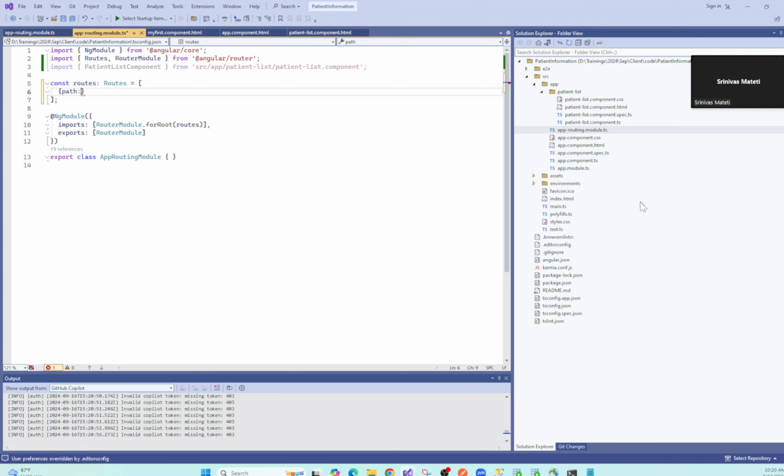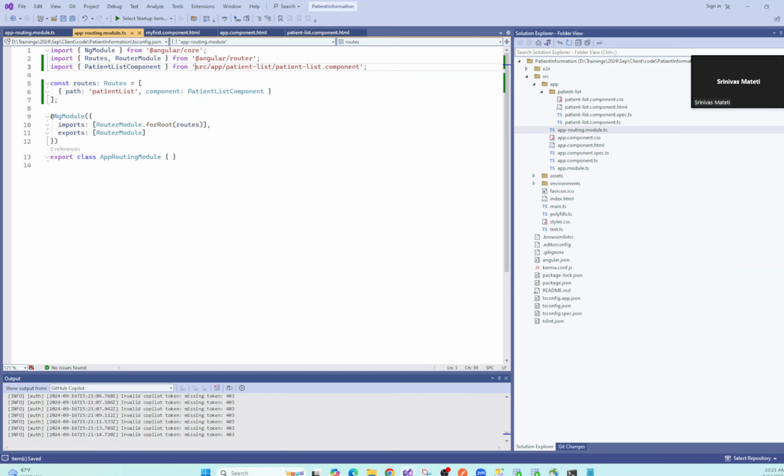What is it you want to give? Patient list. Component equal to patient component.